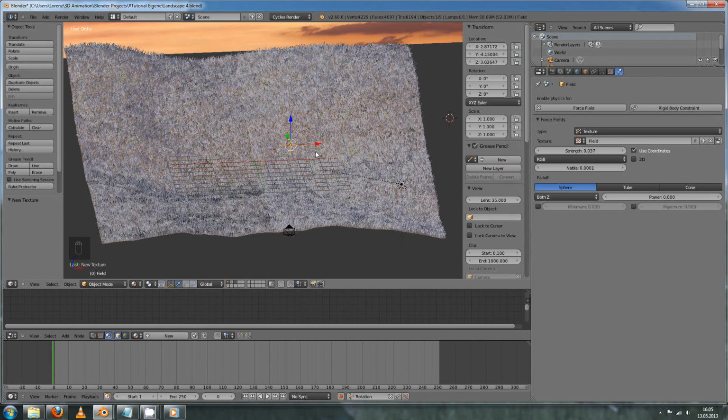So now we key the empty, then we move to about 2 seconds forward, rotate the empty around the Z direction, and then we're going to key this again. You can have different steps down here. I'm just going to key at the last frame and rotate the empty again.